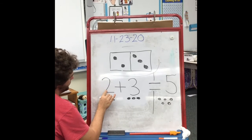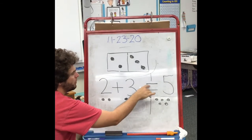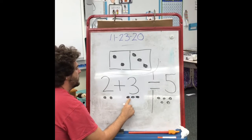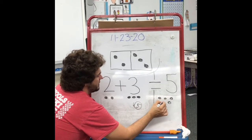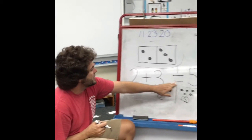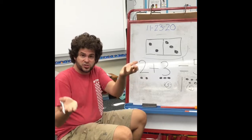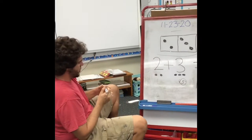Over here I've got one, two, three, four, five to show that number. Over here I've got one, two to show this number. And I've got one, two, three dots to show this number. If we're equal — like we're trying to be — then we'll have the same amount of dots on this side as on that side. Counting across: one, two, three, four, five on this side, and one, two, three, four, five on that side. So our equal sign is correct — this is what we call a balanced equation.